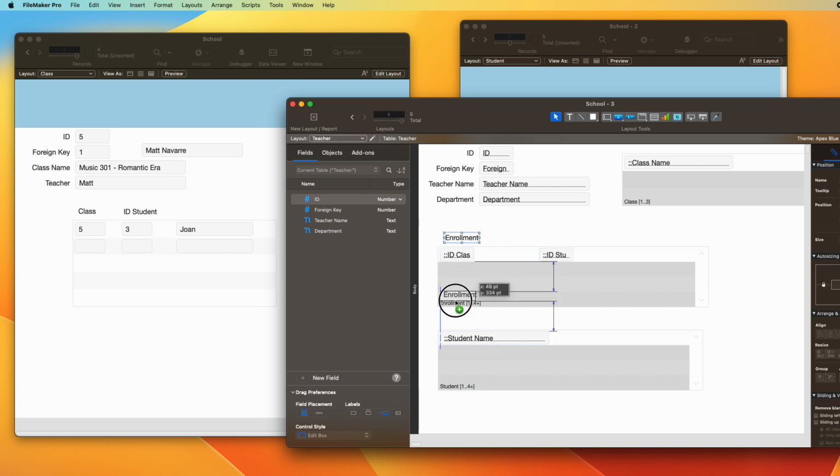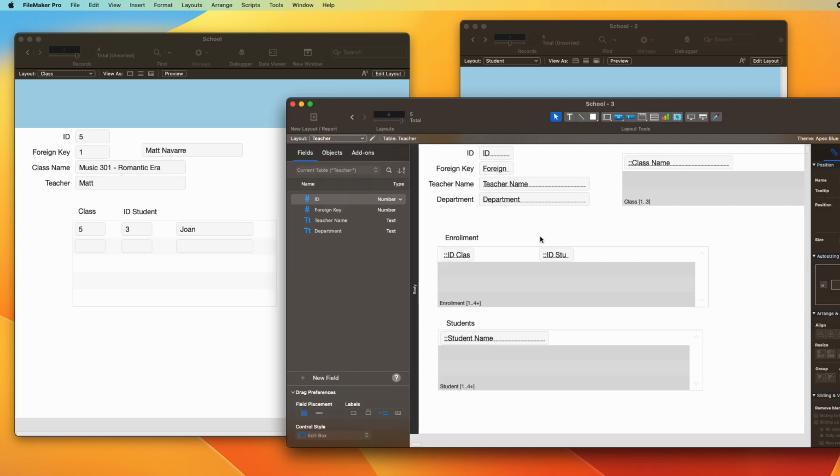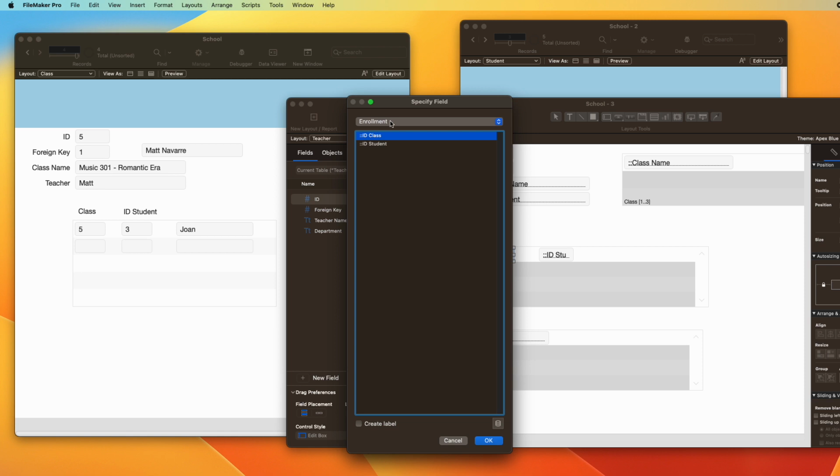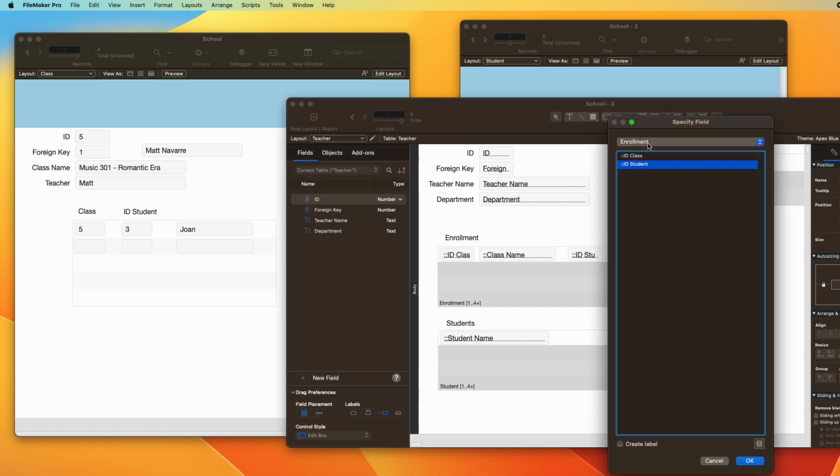So that's enrollment. This one we're just going to call students, because there's a really important concept that I want to demonstrate by this. So we see that there's no duplication in the student. But over here, we actually do see some duplication. Let's flesh out some more data here. So in the enrollment ID class, we're going to look through the enrollment table to the class and find out what the name of the class is, and we want to look through the enrollment table to the student and find out what the name of the student is.